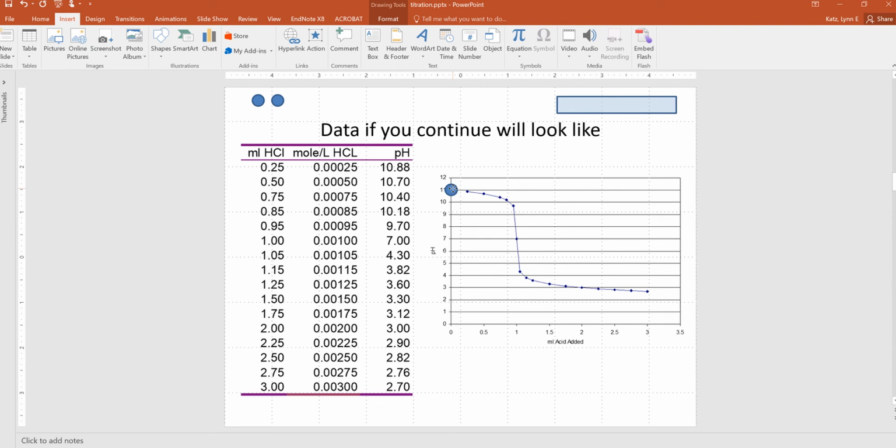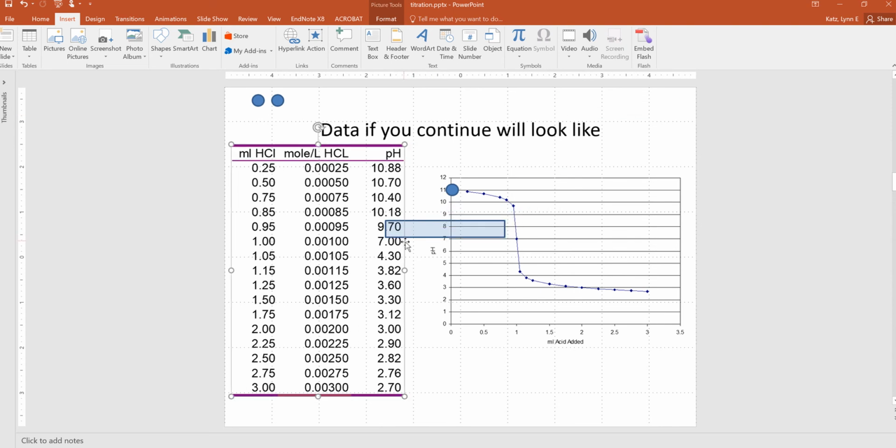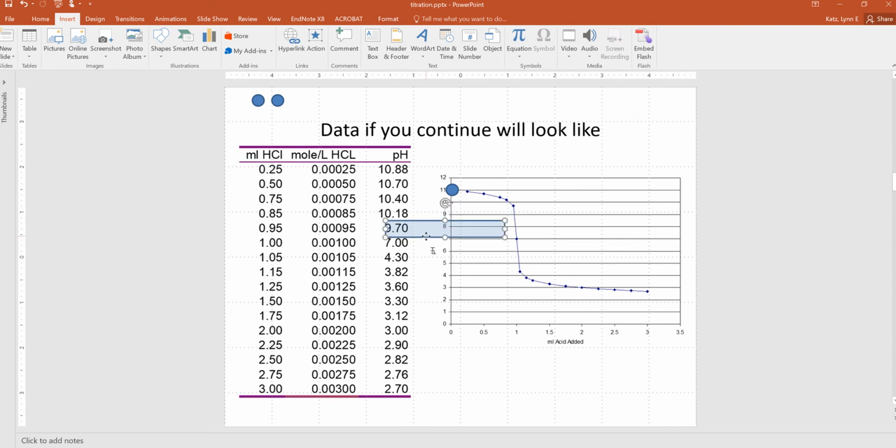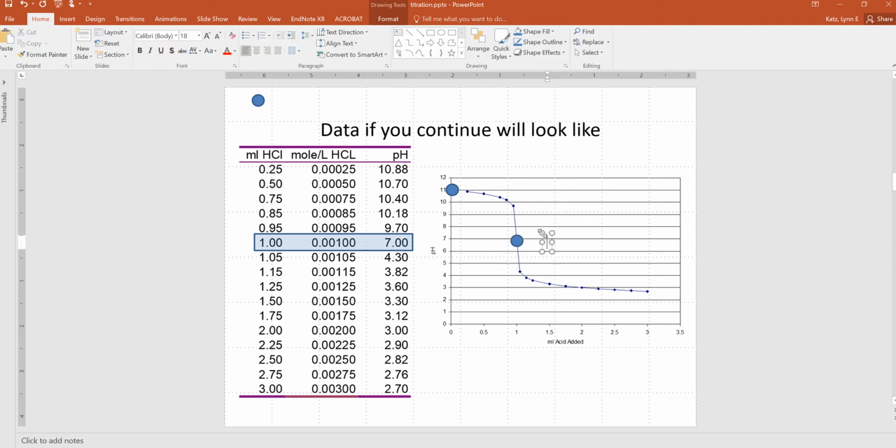When we started, we said the initial pH was 11. We then started titrating. We looked at several samples, and one of these I want to point out is when I added 1 milliliter, and the moles per liter of hydrochloric acid I added was 0.01. That was the same concentration of sodium hydroxide that I added to the system. In other words, at this point, where I have this pH of 7 as my solution, and I added 0.001 moles, I reached an inflection point. This inflection point is, in fact, the equivalence point of my system, of my titration.